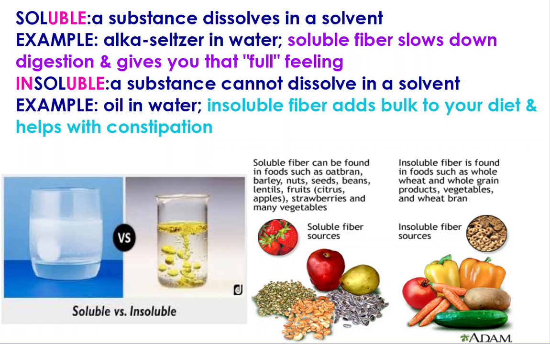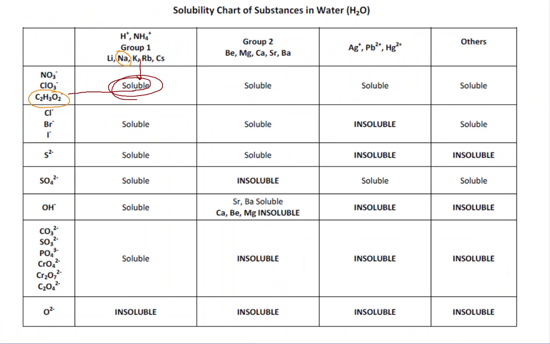Back to solubility specifically. We have a set of rules, and there is a chart in your notes, and here it is again. Oh, I forgot to clear off something I was practicing before. This eraser is teeny tiny. Anyway, so this chart is in your packet. It's a little bit different though, and I'll talk about those differences in a moment. But across the top, we have all of the cations or metals. So we're mainly going to be looking at ionic compounds dissolving in water here. Down the left hand side, we have all the anions, or sometimes even nonmetals. Okay? So let's talk about these differences.